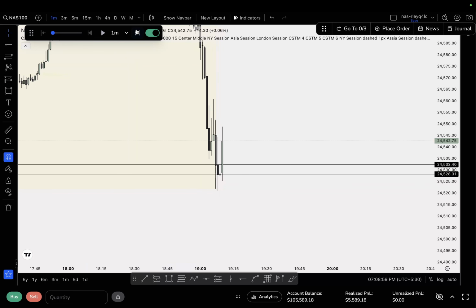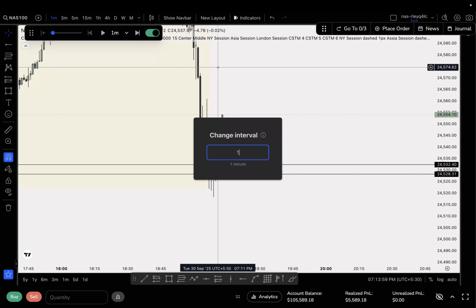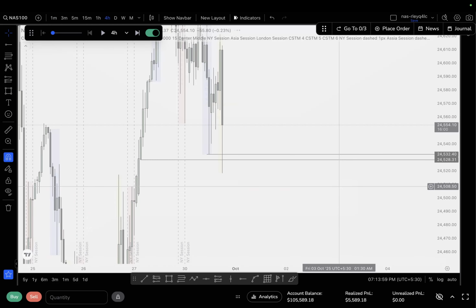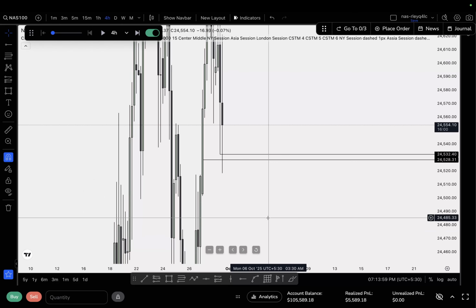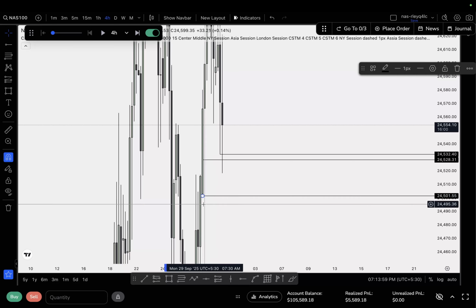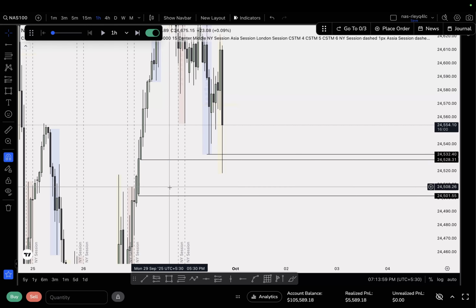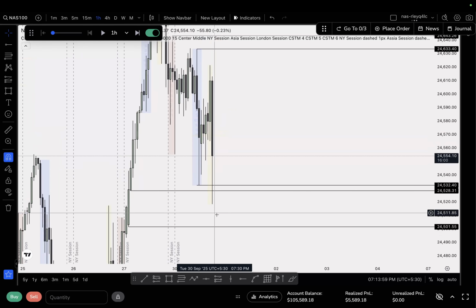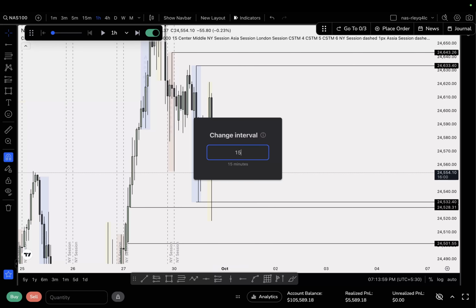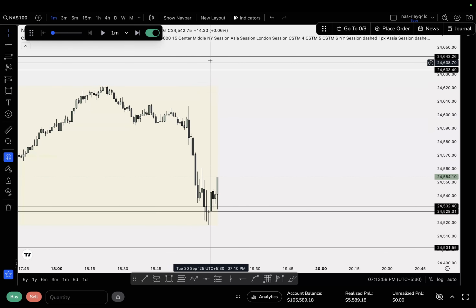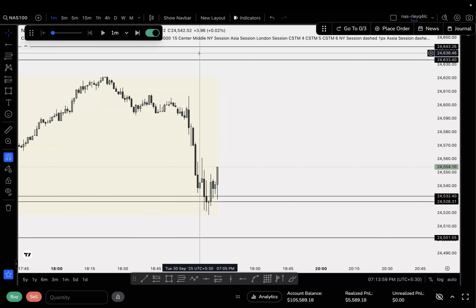If price wants to go lower, where would be my next draw? It's going to be this low right here. All the 4 hour highs and lows you can mark out. We are reacting to this hourly unfilled gap, which we marked out. So right now, not interested in any trades. Price can trade higher and I can try targeting these highs.